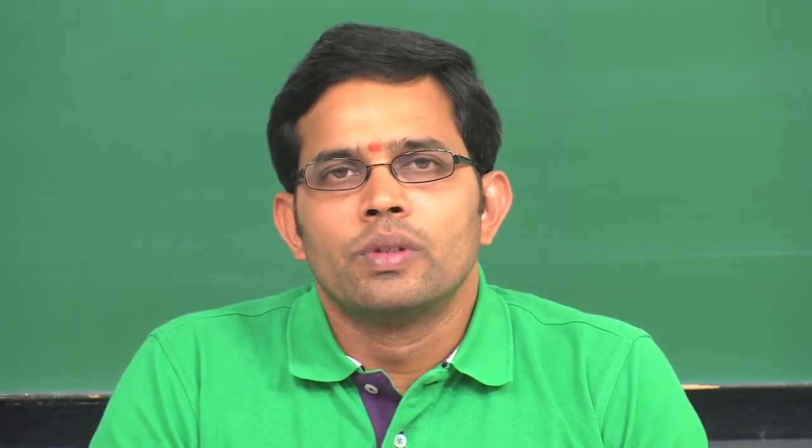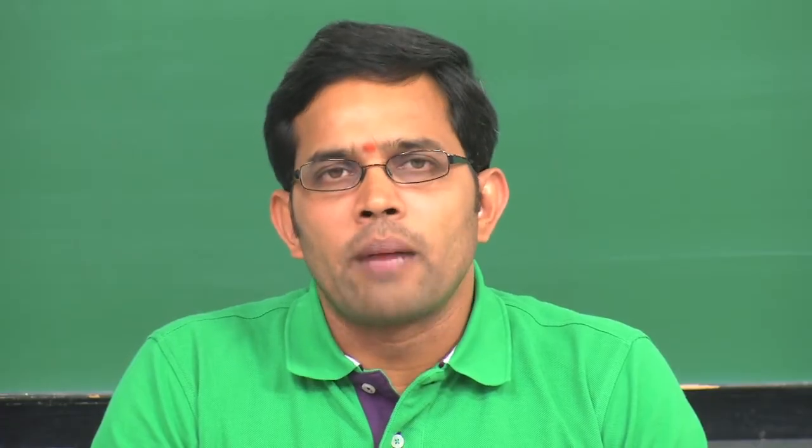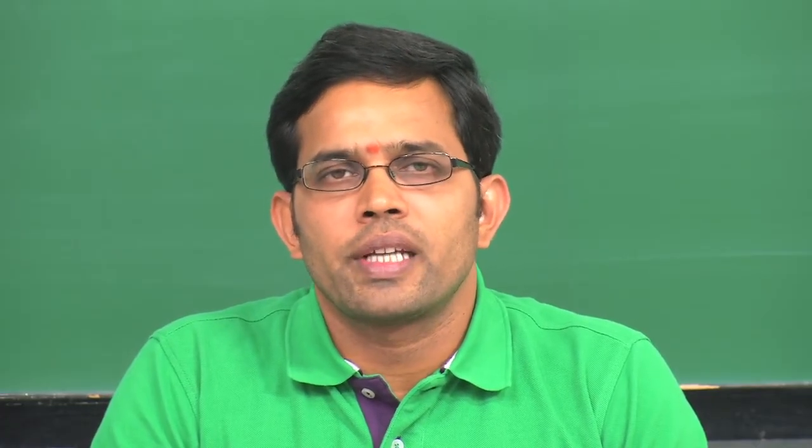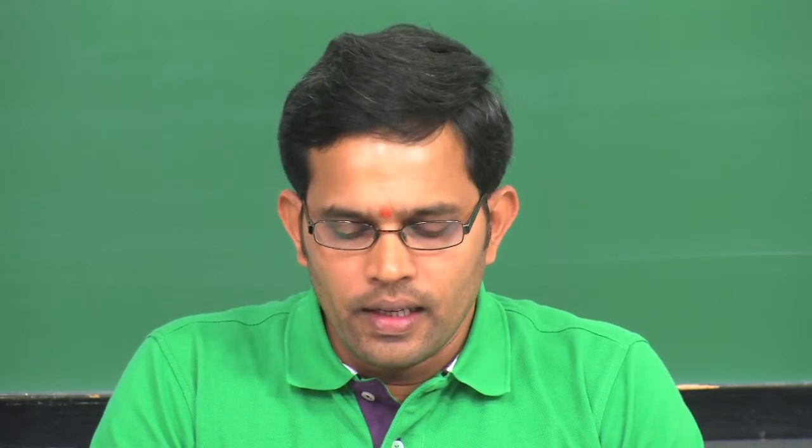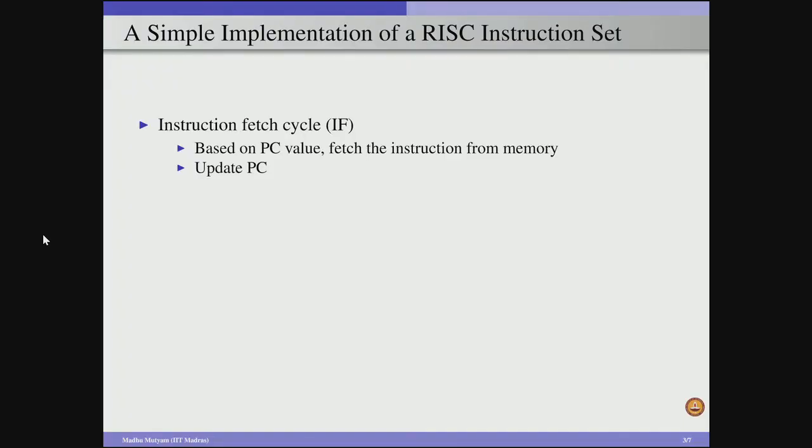So now we will consider the pipelining of instruction execution by considering the RISC instruction set. In the lifetime of an instruction execution, there are several stages involved. The first one is we have to fetch the instruction, because we know that our instructions are stored in an instruction cache and the data is stored in a data cache.